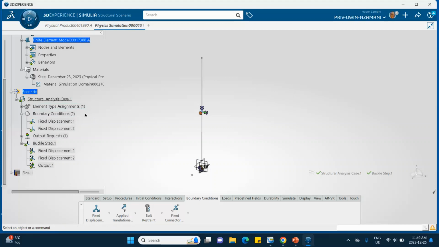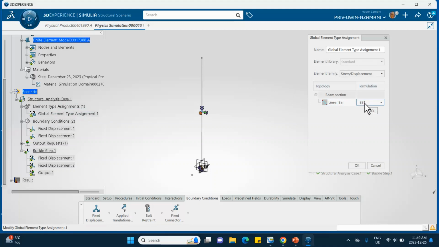Okay. And the element type, incidentally, let's check it out. Double click on this element with B31. Okay, we don't have B2 here. You can see that. And the standard Hermite polynomial is right here, but we're using linear one. It's there.